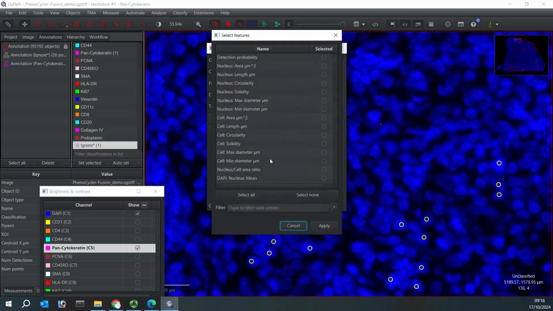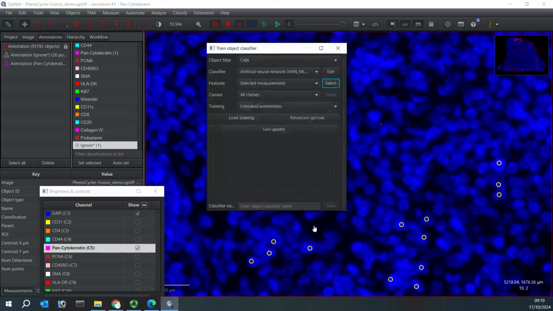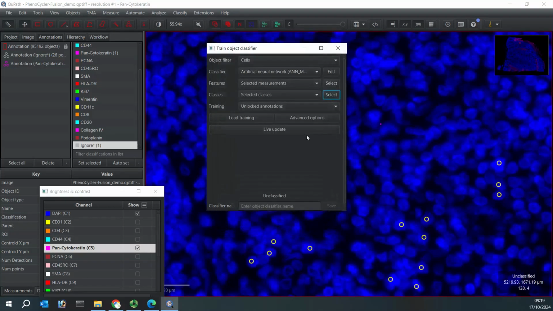We just select pan-cytokeratin. So we can select all of them, then apply. For classes, we use selected classes. If we have a look, you can see just ignore and pan-cytokeratin. We click apply. Now we do point only.